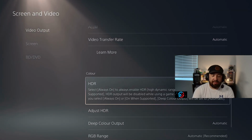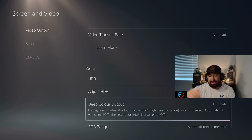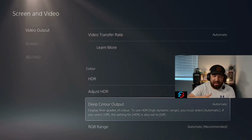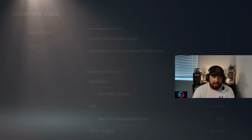I don't run HDR. Some people have asked me, do you run HDR? I don't. I just adjust my settings on my monitor for my gamma and my brightness and my blacks and my whites. I just kind of, my colors and everything, I run it on there. I don't really use HDR within here.